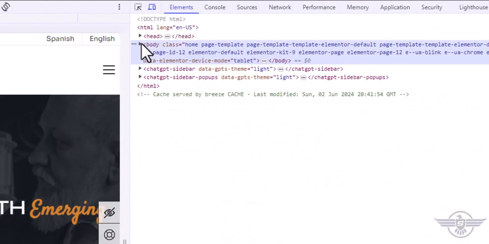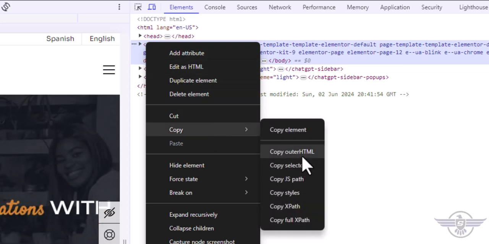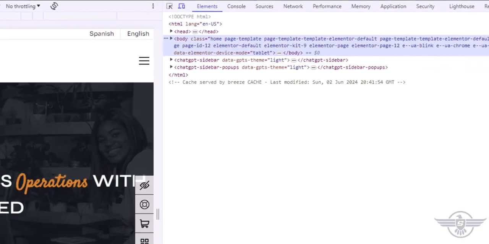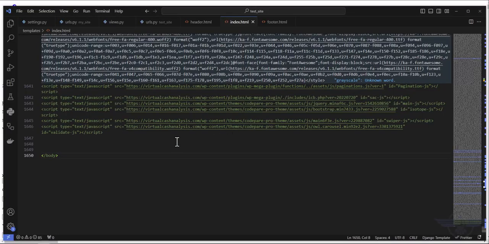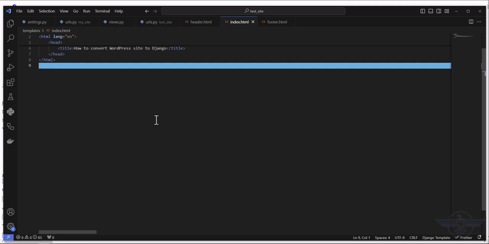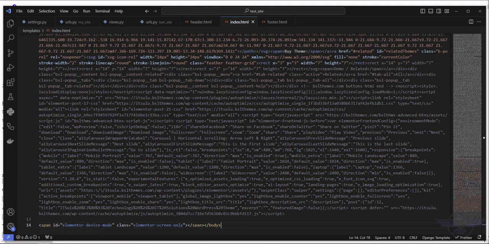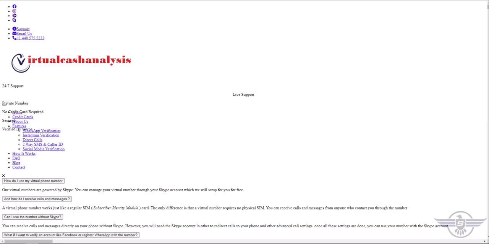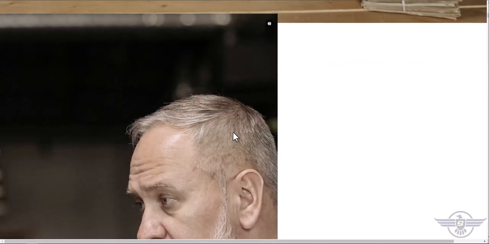So this thing, it should just work fine. I'll copy the outer again. Return to the index.html. Ctrl and Z to undo the paste that we did, and then I can paste it again. Okay, let's reload the page, and then there we go. So we have our site working just fine without CSS.